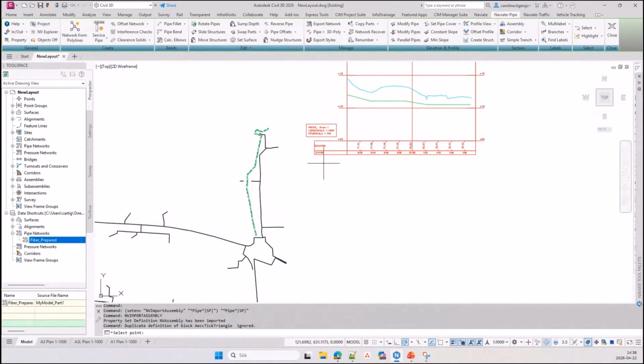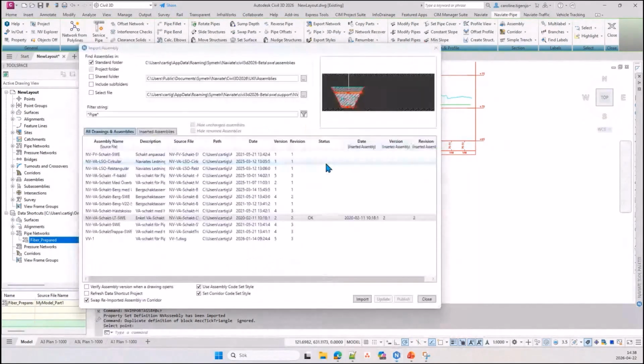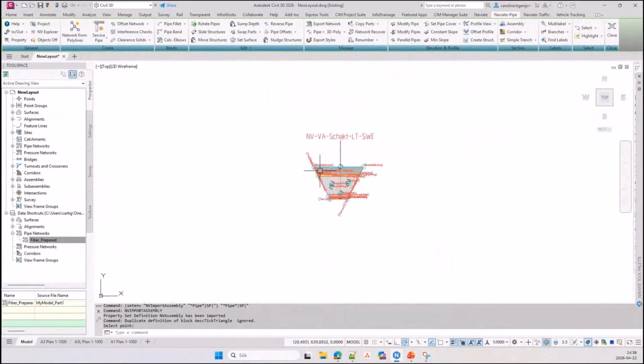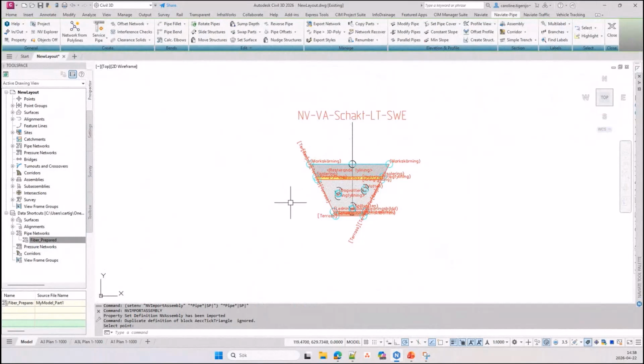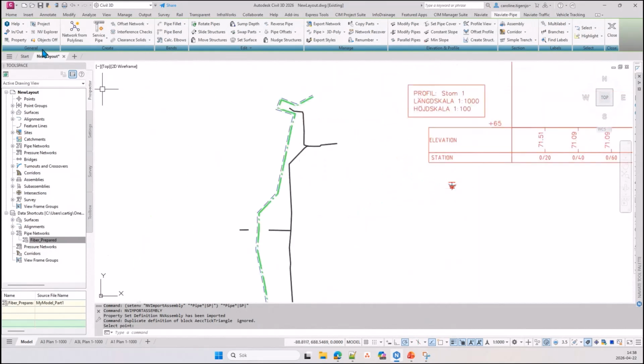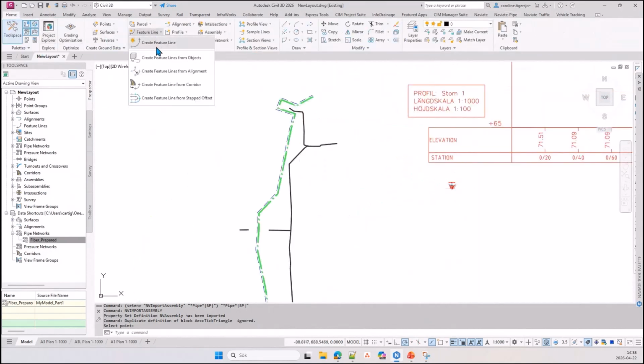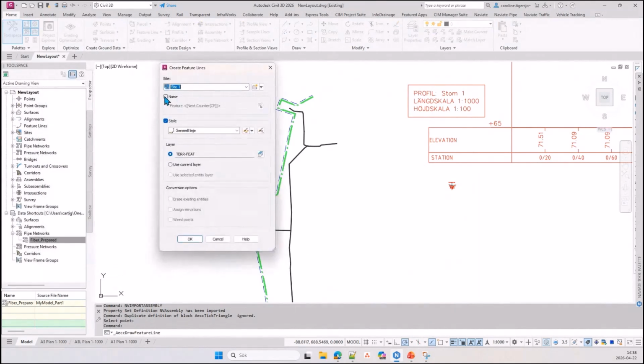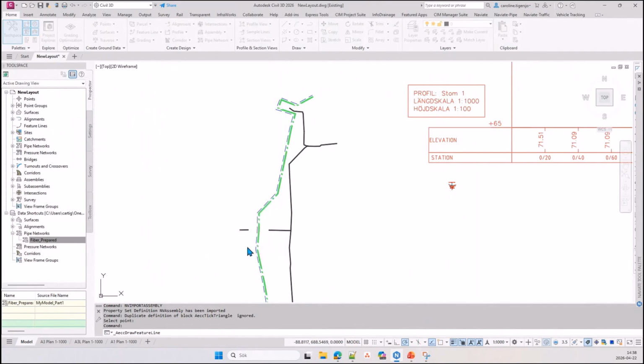The LT is a special assembly in that it is a pipe trench, but it doesn't require that much. If you're used to our standard trenches, they require pipe networks, but this one doesn't require anything. It requires a feature line. So I'm going to create a feature line. I do need to do a corridor based on a feature line, and I do need to have a name for it. So I'm going to call this one path. And then I'm going to draw my feature line.